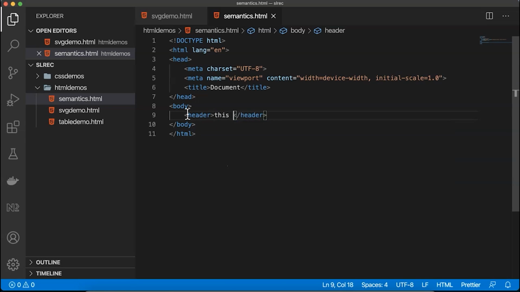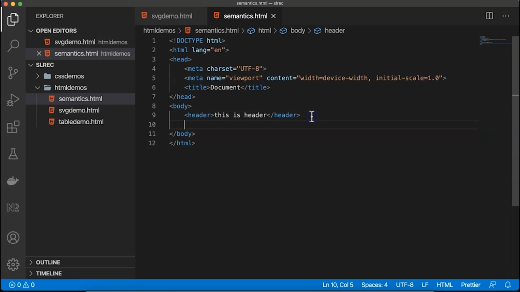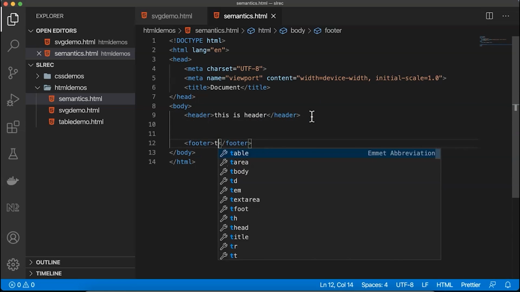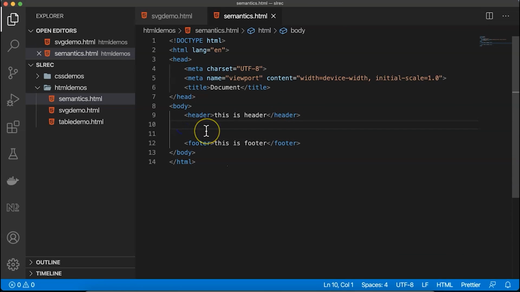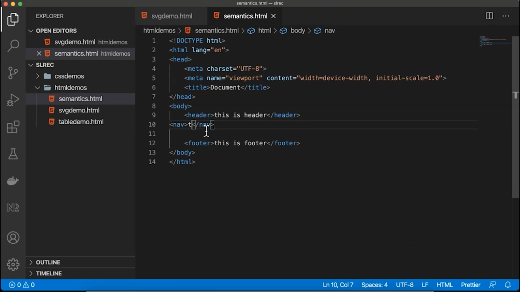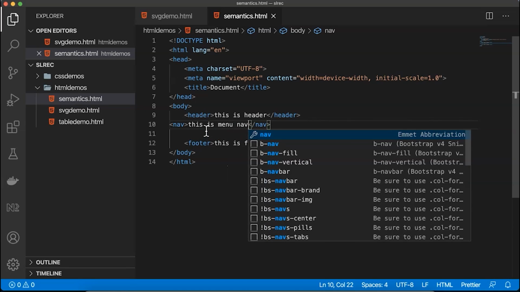I can say this is header, and after this we have footer. I can say this is footer. This is how you can see more meaningful tags. We talk about nav. It is a nav, we can say this is menu nav.